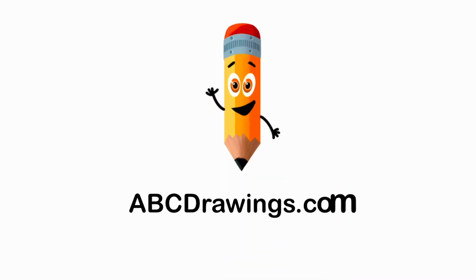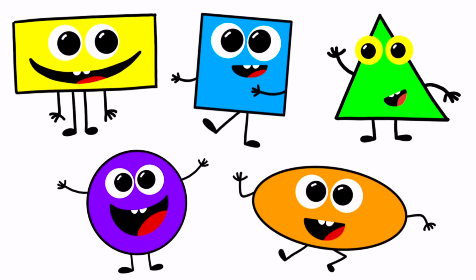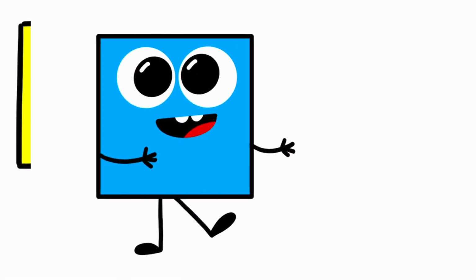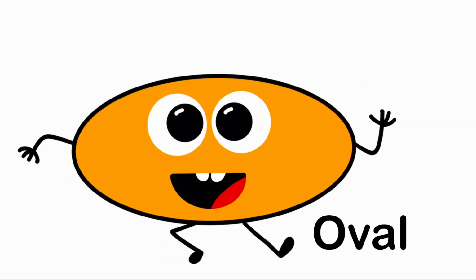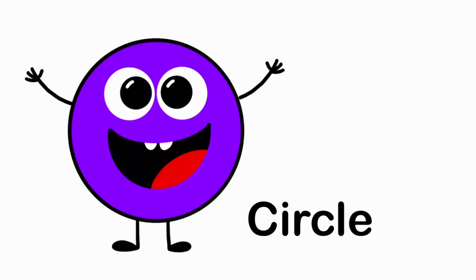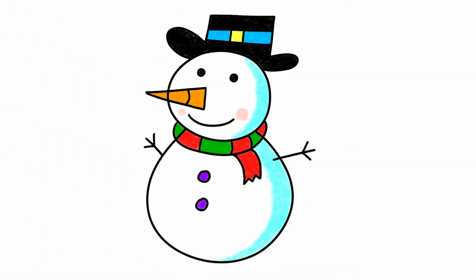Hello, everyone. Today we are going to draw a snowman with basic geometric shapes. Do you remember these shapes? Rectangle, square, oval, triangle, circle. Good job, everyone. We will have a lot of fun creating our artwork today.